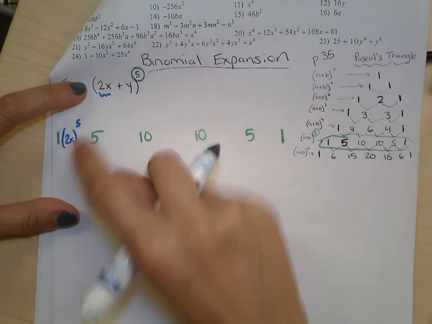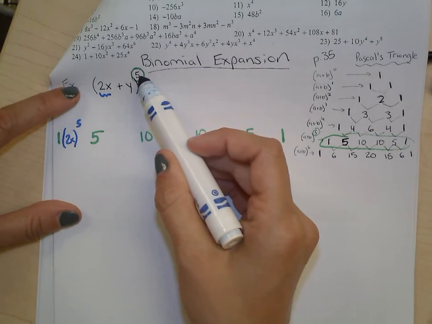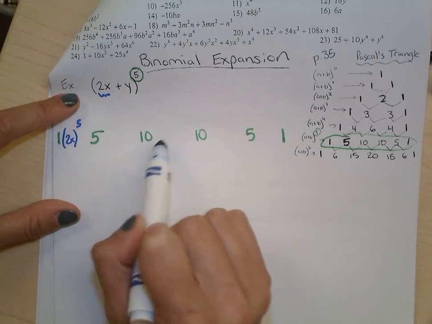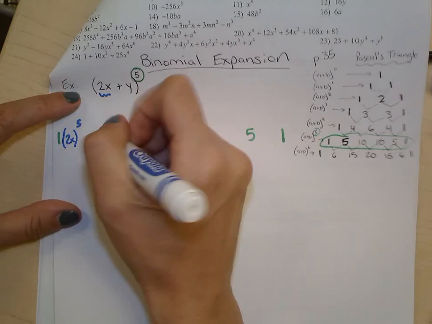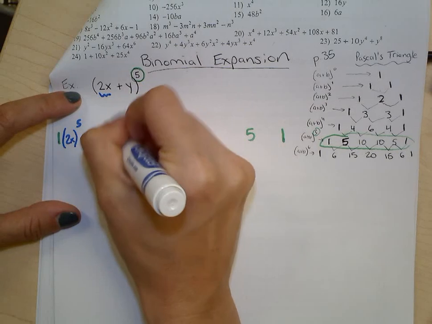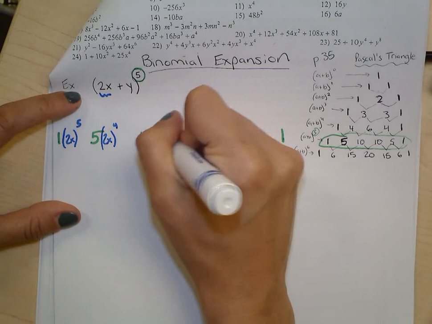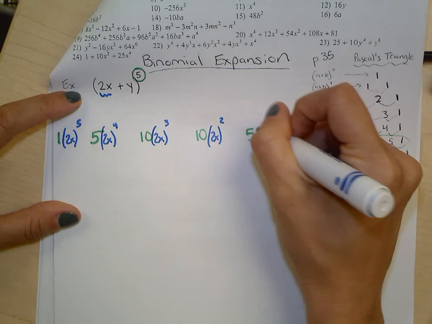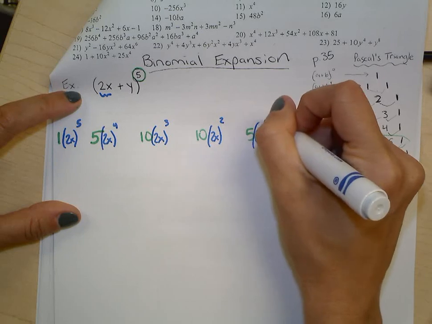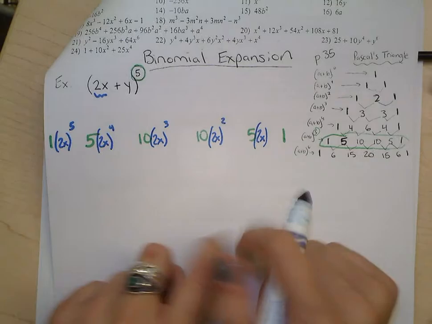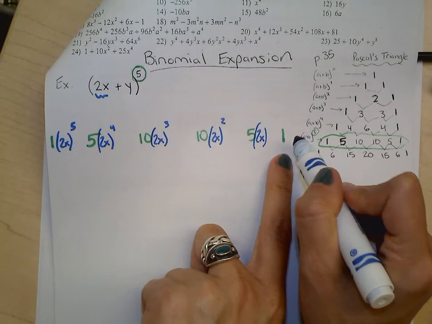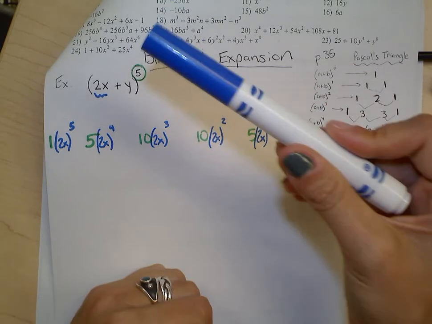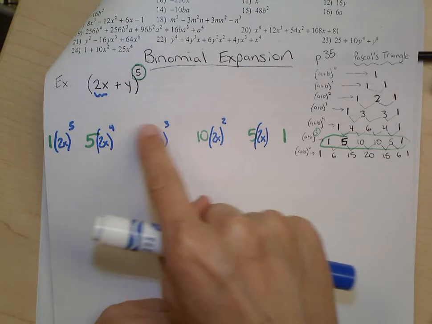Now why do I start with the 5th power? Because my example is to the 5th power. And each new coefficient, I'm going to decrease my power by 1. So I'm going to have 2x to the 4th, and then 2x to the 3rd, and then 2x squared, and then 2x to the 1st, which to the 1st I'm just going to leave alone. And then I should run out by this one. This is like 2x to the 0, but anything to the 0 power is 1. Okay, done with that color, done with that problem. Do you guys see 5, 4, 3, 2, 1?